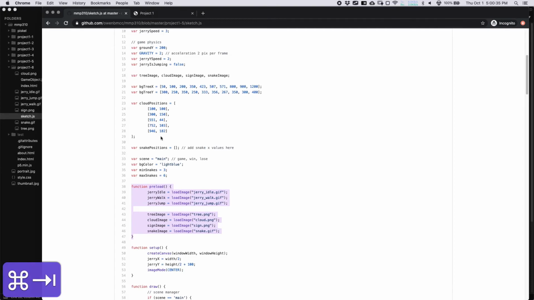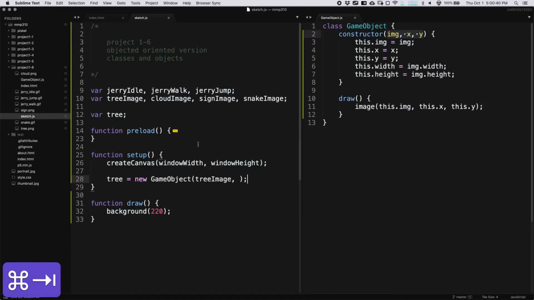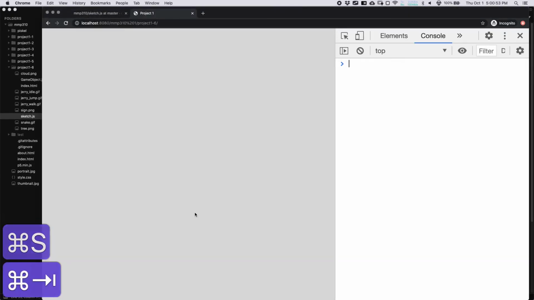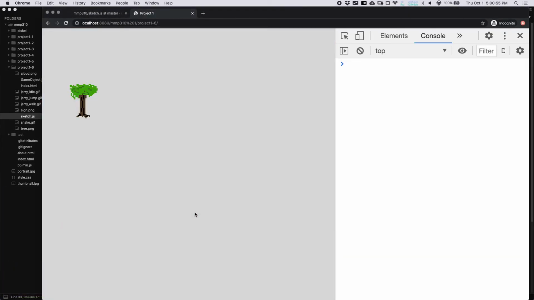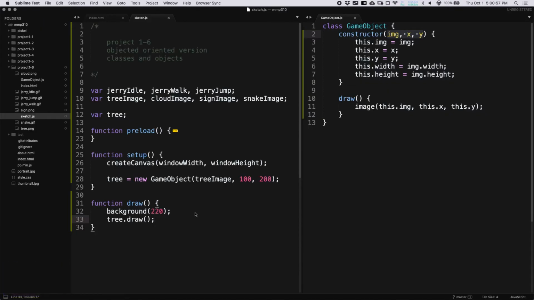So I could go and look at my code and grab these tree positions, but I'm just gonna start from scratch here. So let's put one at like 100 X and maybe 200 Y, and see what that looks like. So then in my draw function, I'll say tree.draw. And there we go. We have a nice little tree. So that's great. If we wanted to make another one, I would just recreate this code with another variable. Obviously, that's going to start to get tedious, and it's not really going to save us that much time.